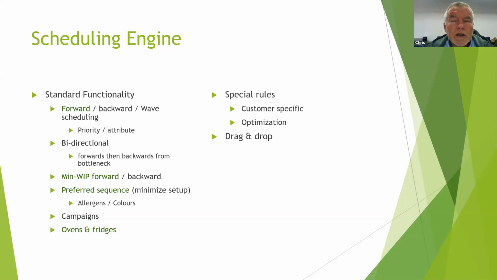When you've got the scheduling engine, does it cater for drag and drop? Does it cater for operation splitting? Quite often in production, we run to a point and then we break into that production to do something else urgent. But now I've got one part that hasn't been done and one part that has been done. How do I handle operation splitting?